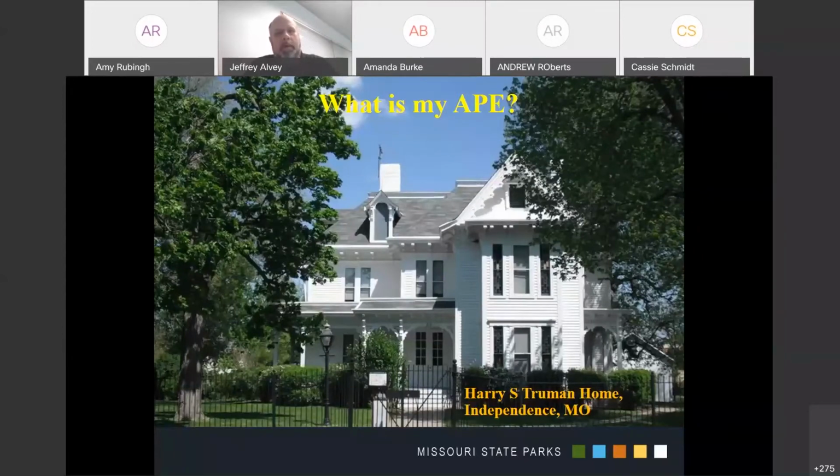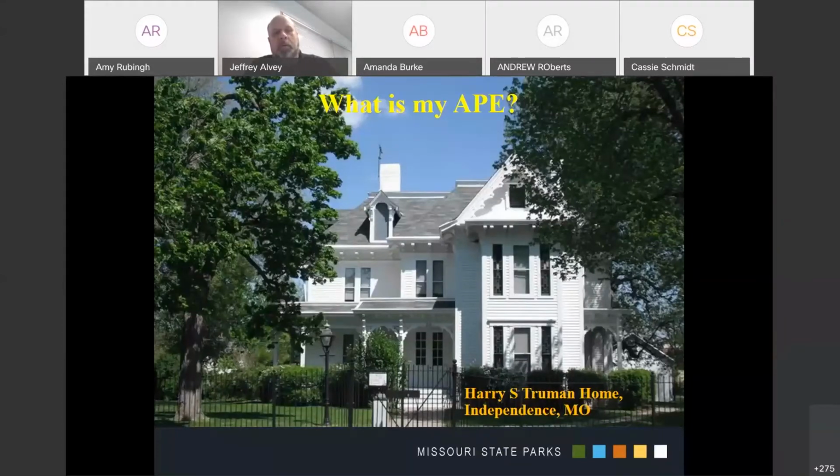But what we might not think about are things like if a cell tower, or really any kind of structure, was being placed in close proximity to this house. So imagine if I could overlay a cell tower back behind this house now. Architecture, like art, its value is in its viewing, and anything that affects our ability to view these properties and enjoy them as they were historically is something that can affect the integrity of these properties. So if you had that hypothetical cell tower a quarter of a mile away, your APE is going to be the entire viewshed of that tower, basically the area in which that tower can be seen.